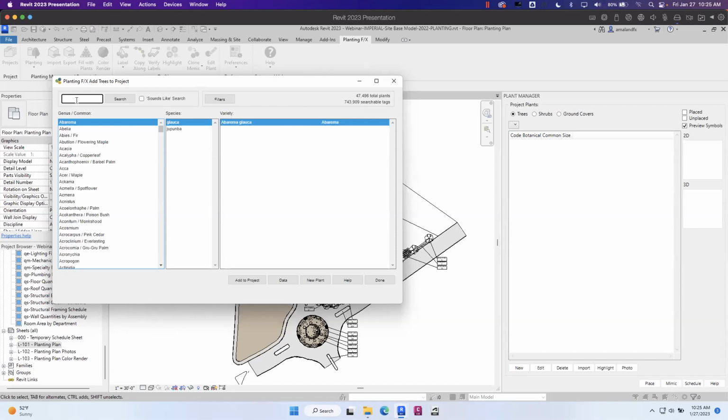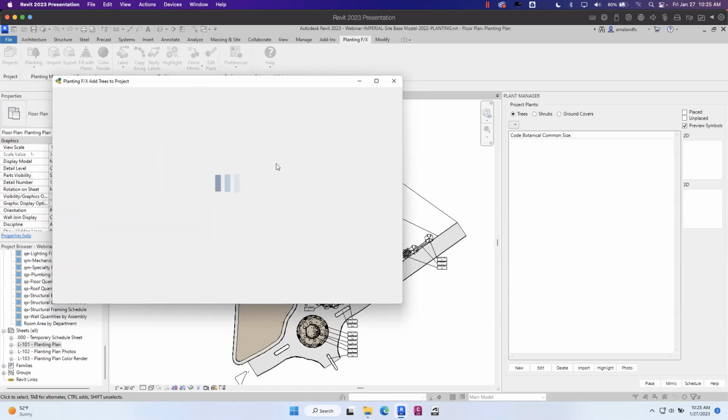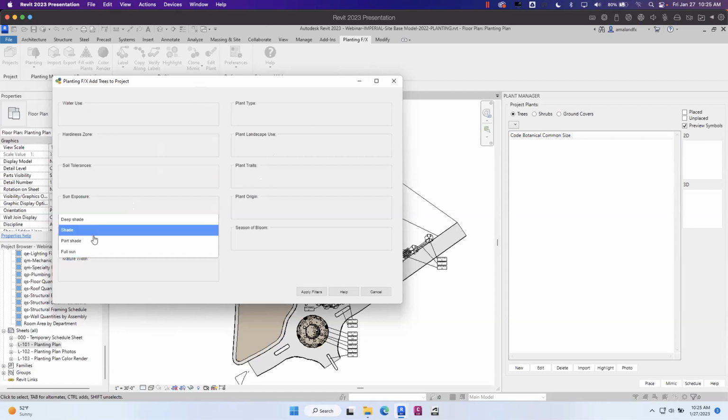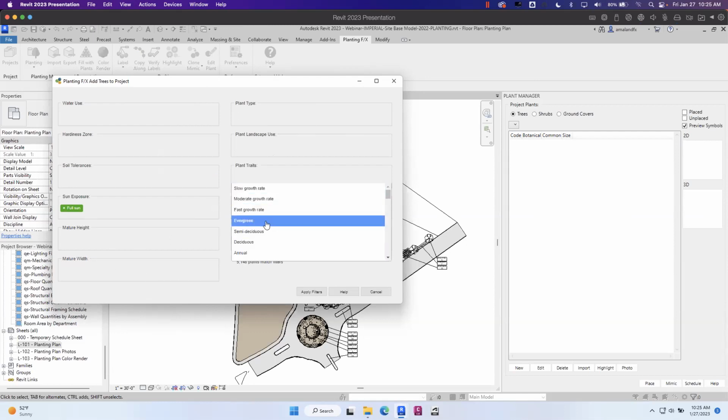But we have a lot of ways to find plants. The first way that we can do it is we can go ahead and use filters. I can click on filters, and all of the plants in our database are connected to data tags. So I can start filtering my list by sun exposure, full sun, right? Now we're down to 5,000 plants, and I can do it based on plant traits like evergreen.